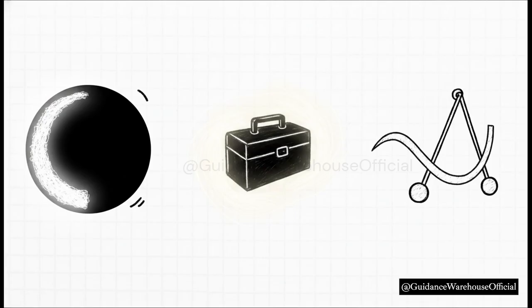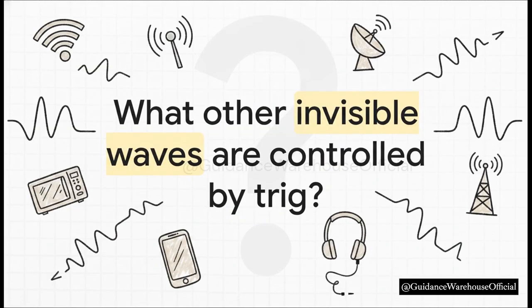Before we finish up, let's quickly summarize our core takeaways. Number 1, radians link abstract angles to actual physical arcs on a circle. Number 2, trigonometric identities are our algebraic toolkit for simplifying complex math without dividing by 0. And number 3, graph transformations let us take those simple circle coordinates and model endless real-world cycles. So, what does this all mean? Well, you've just leveled up your understanding of the physical world.